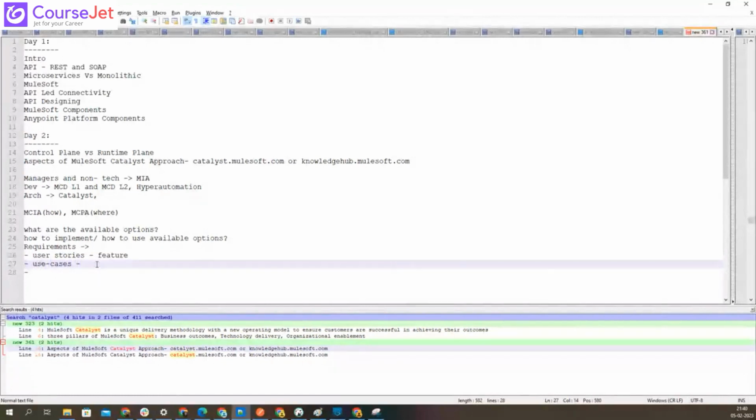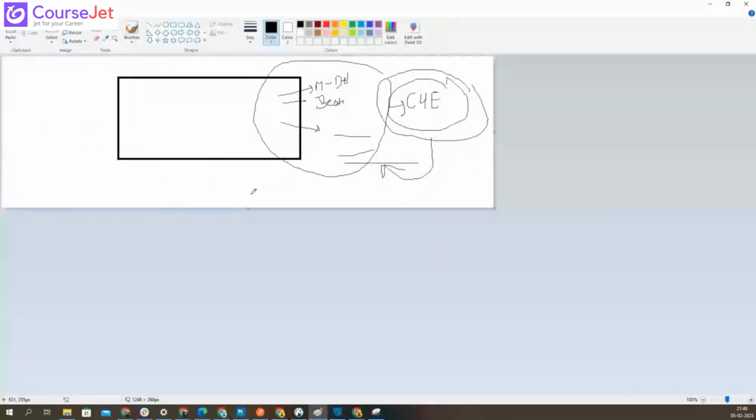Let's say the customer will ask you to create an API that will extract the order from database 1 and push it to Snowflake. Let me show you by the diagram.